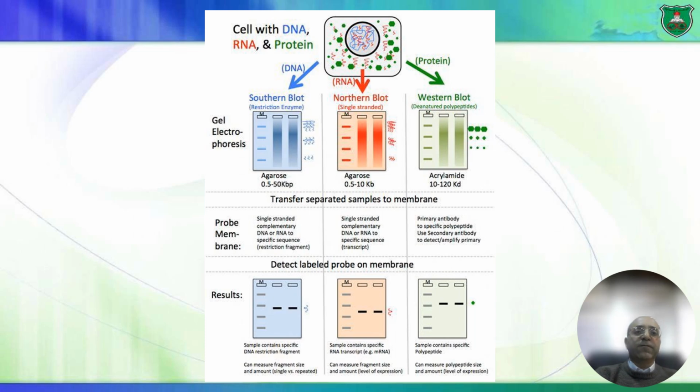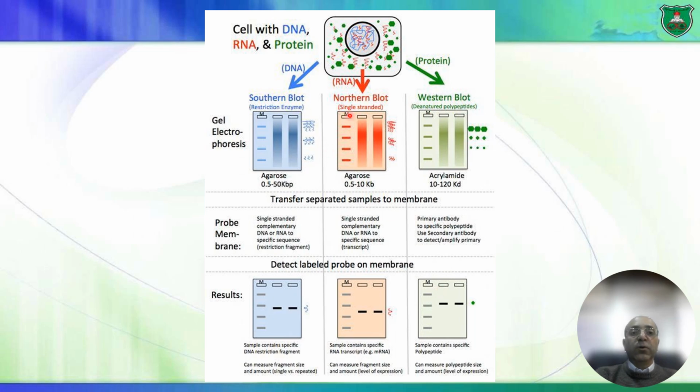So we talked about different types of blots when we analyze DNA, RNA, and proteins. We talked about protein analysis in the biochemistry course, where we separate proteins according to size, and then we add antibodies. So this is called immunoblotting or Western blotting. We do SDS-PAGE, sodium dodecyl sulfate polyacrylamide gel electrophoresis, followed by transfer of proteins onto a membrane, and we add an antibody that is specific to that protein.